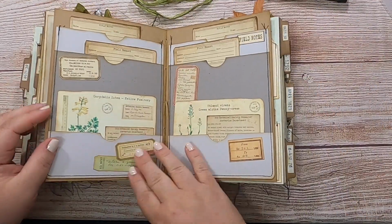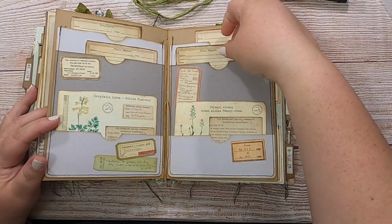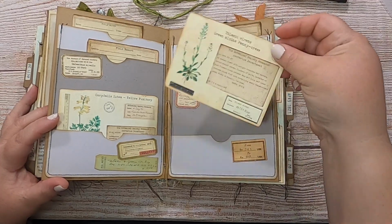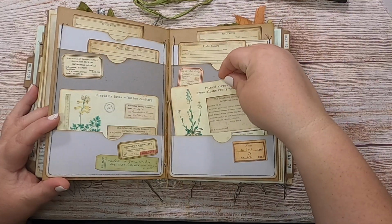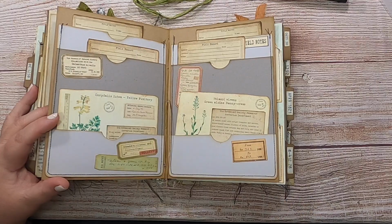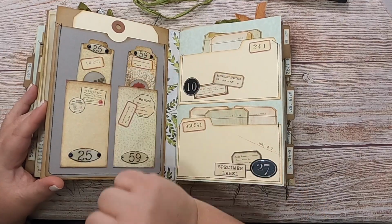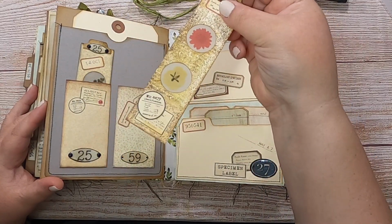Then in the center of the go-between is a bunch of layered pockets, and I've just stuck in there some of my field notes and my field records, and then some of Tracy's exhibit botanical slide information things. And then I put a bunch of her labels on here. And on the back there are more slides right here. Oh, I got these numbers right though. But more of those. This is a great fun kit.